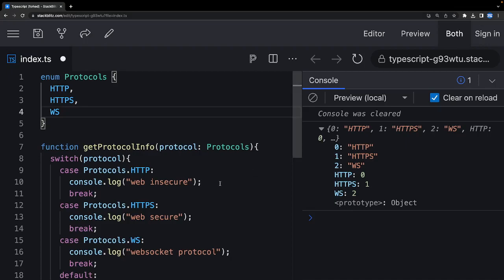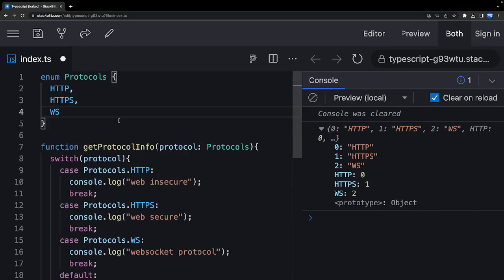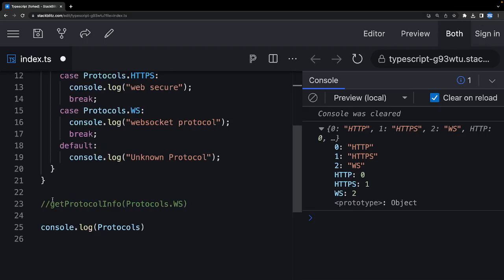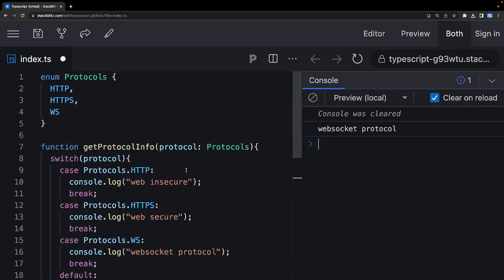This is one of the reasons why we might be better off not using enums, but we can achieve the same output with something else, like a const assertion. But just to make sure that this thing still works, let me run it. Yes, this still works even with the numeric value.